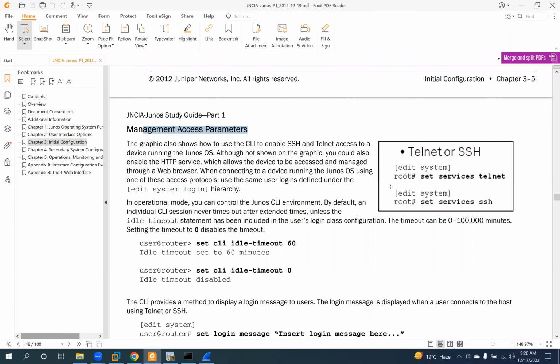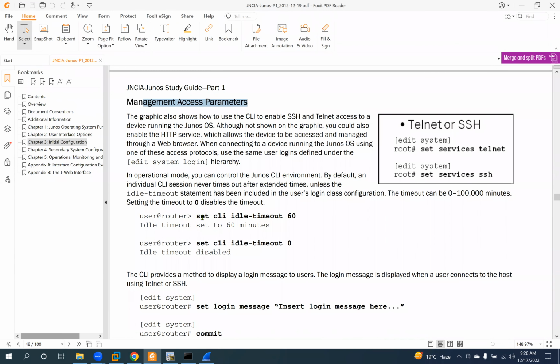So this is Telnet, and another option is you can set the CLI idle timeout. Idle timeout means you log in to your router, and for some time you leave your window and go for lunch. This router already has a CLI prompt logged in, but you are not working on that device.